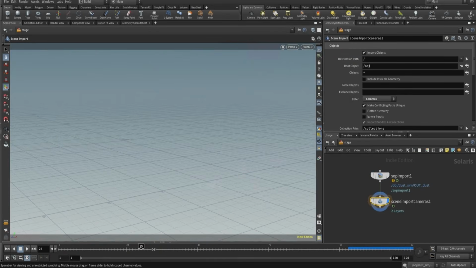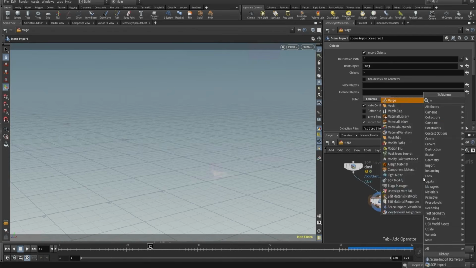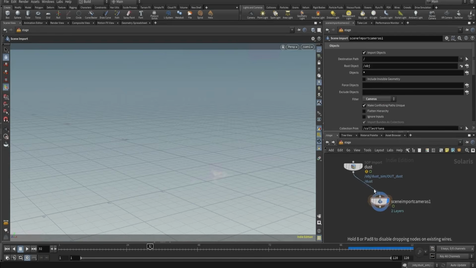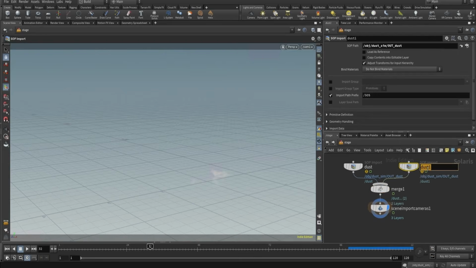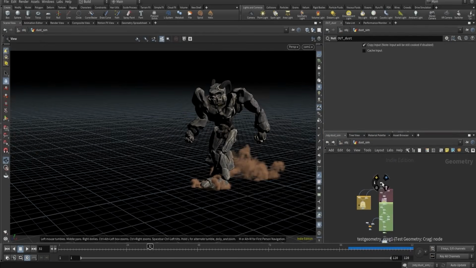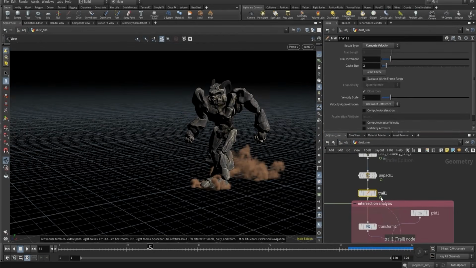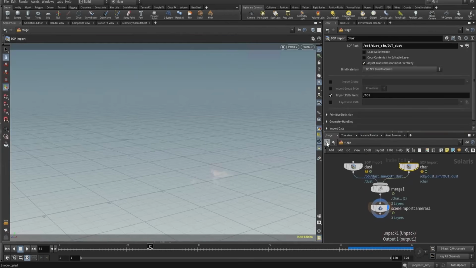Let me just play this, so you can see here something is visible. Let me rename this dust, and I want to load that character as well. Let me load, copy this. I want velocity, paste.